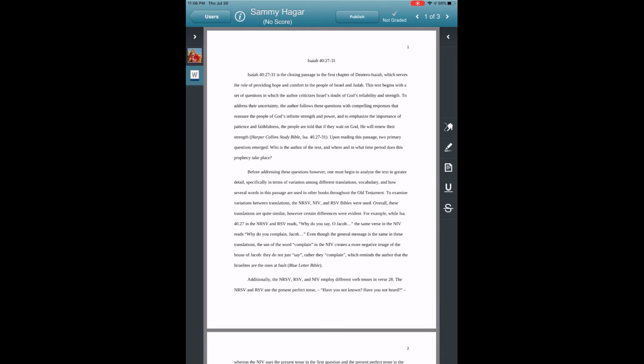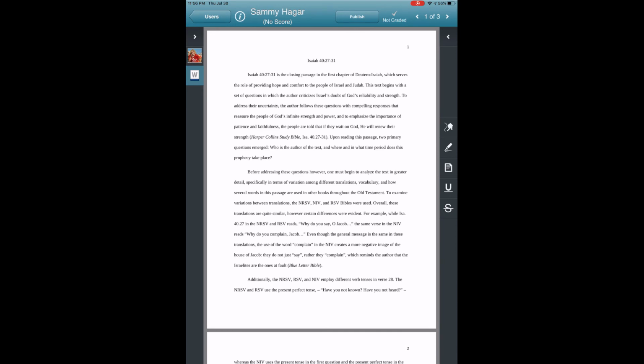And so here you can just go through and grade the paper like you would. You can be sitting on the sofa and holding your iPad to grade it. You can put the iPad on your desk in front of you. So in a lot of ways, it really is even more efficient than using the computer. A lot easier.